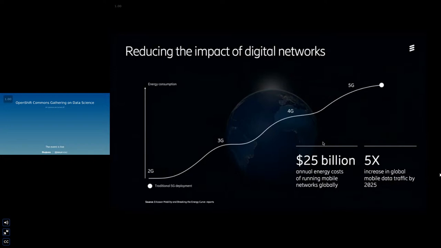So things like renewable electricity to power networks, the ICT sector today is the largest purchaser of renewable power, mobile network efficiency, where we can see Ericsson's leadership role in innovation. But we worry that energy consumption will increase dramatically if 5G is deployed like 3G and 4G were. So Ericsson's technology leadership is breaking this energy curve. Hardware modernization can drive up to 30% reduction in power with higher data throughput, and software can drive up to 50% reduction in power with no impact to consumers. This allows operators to decouple mobile data traffic growth from energy consumption and carbon emissions.